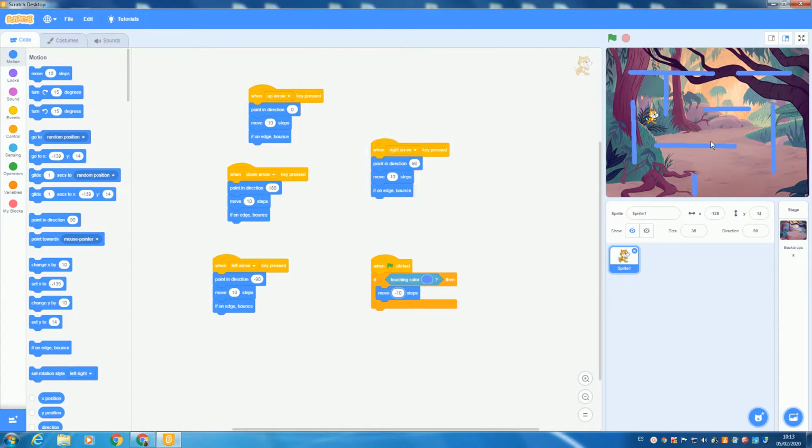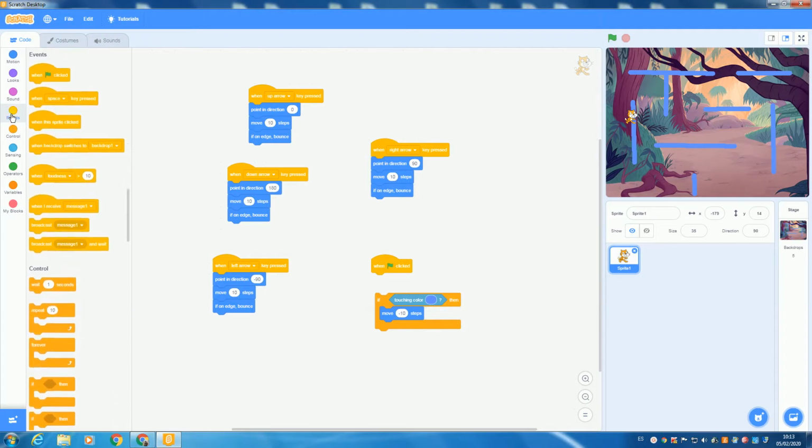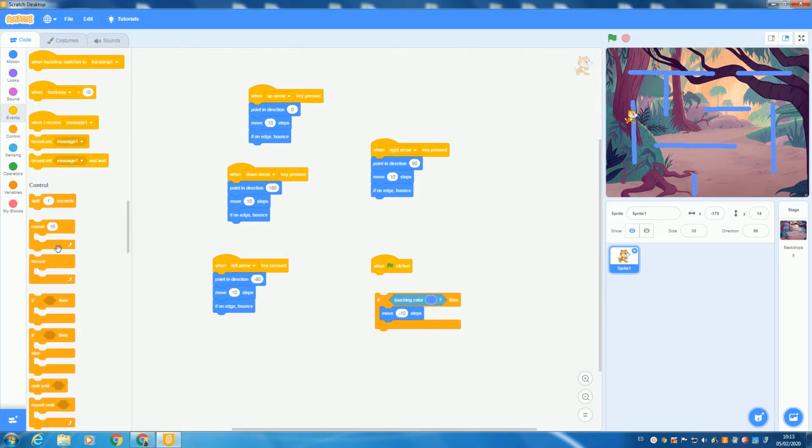Oh, it doesn't seem like it's working. Well, one thing I didn't do was click the flag, so it probably won't work. It's not stopping it. Now the reason is because it probably moved back -10 steps, but it only did it once. So what we need to do is put a loop in there, and that loop here is because we want it to do it for the whole of the game. We want to do it forever. That goes in there. Oh, that's a mess.